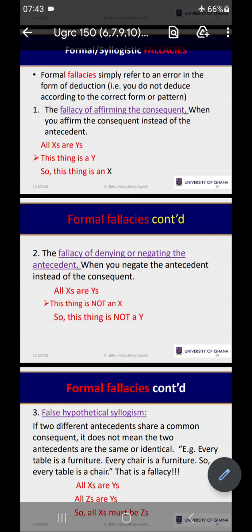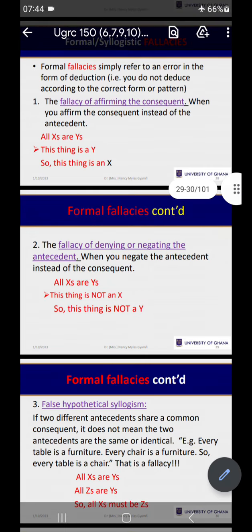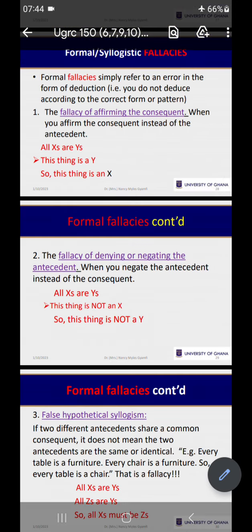You affirm the antecedent. So when they give you a sentence, all Ghanaians are hospitable, and they say you should affirm it, it means you should use something to represent the Ghanaians. Use somebody or something to represent a Ghanaian, and that is where you affirm it. So I say that Amma is a Ghanaian. So I've affirmed the sentence. That is all about the affirmation.